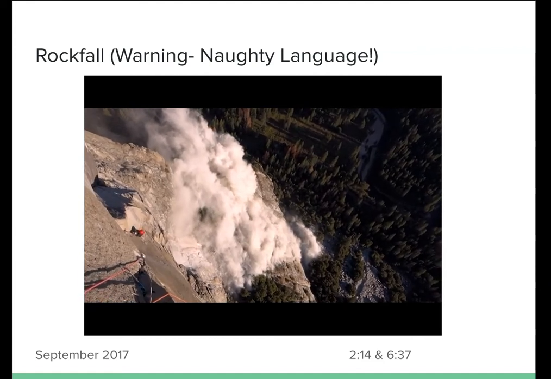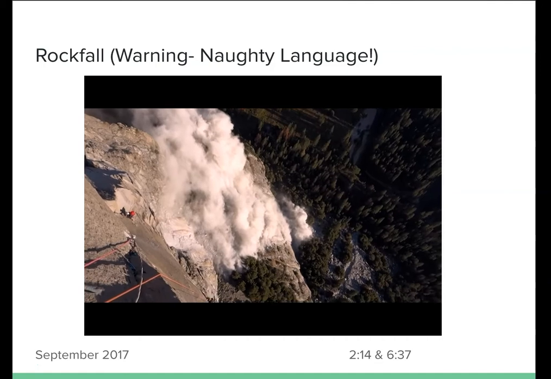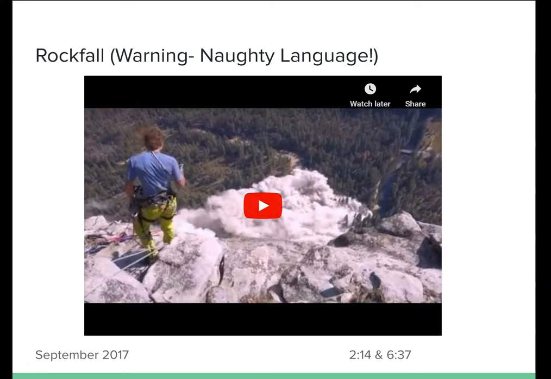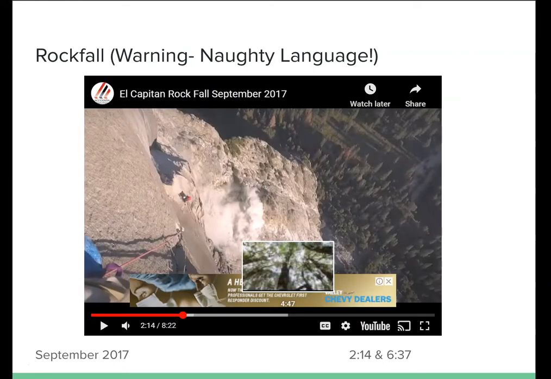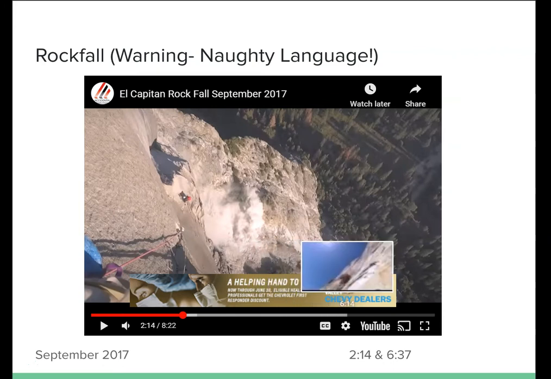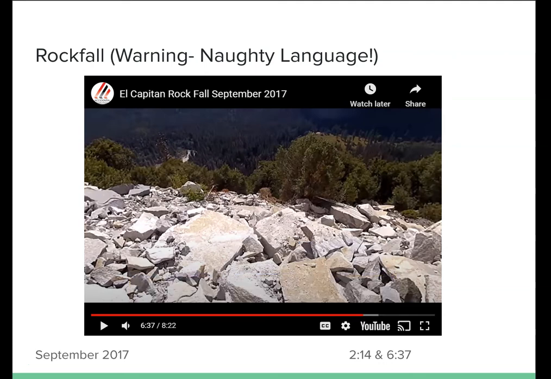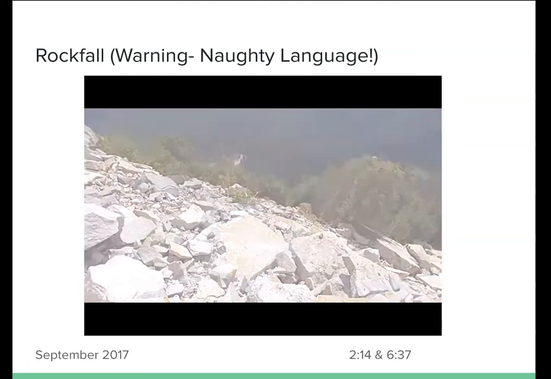Now, in this particular rockfall sequence we see here, nobody was affected, but in another one during the same sequence, there was actually a climber that was killed. Unfortunately, they were at the bottom of the slope. They'd actually stopped climbing, and were just standing at the bottom of the slope, hiking back to their car when it happened. It was a married couple. They were celebrating their first anniversary. And the husband actually ended up shielding his wife with his body as everything started falling, and he was killed, but she survived with injuries.